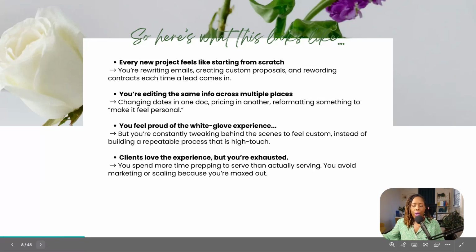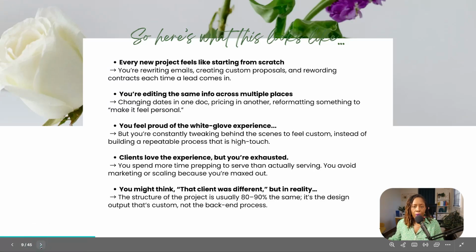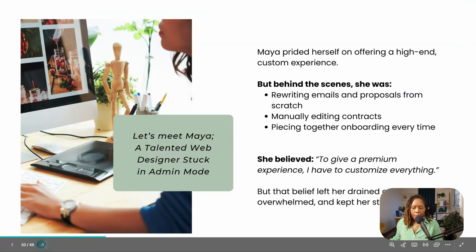You avoid marketing or scaling because you're maxed out, or maybe you're just simply overwhelmed. You might think that every client was different, but in reality, the structure of the project is usually 80 to 90% the same. It's the design output that's custom, not the backend process.